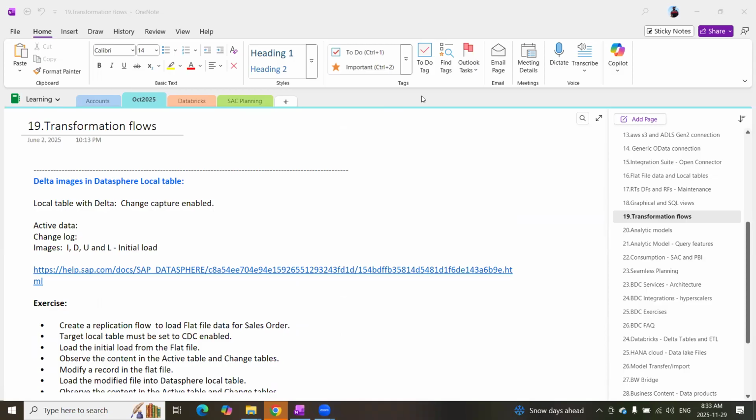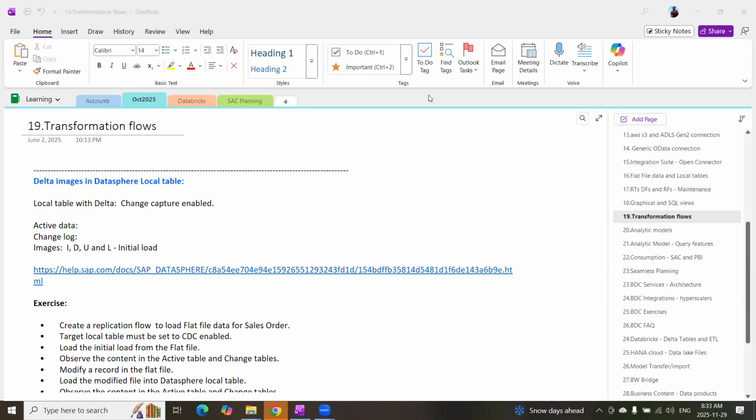In today's session, we will be looking at a transformation topic, but in a different object called data flows. A data flow is not only meant for data transformation, it can also do data integration, which means it can connect to the source system, transfer the data from the source system, and do the transformations after.